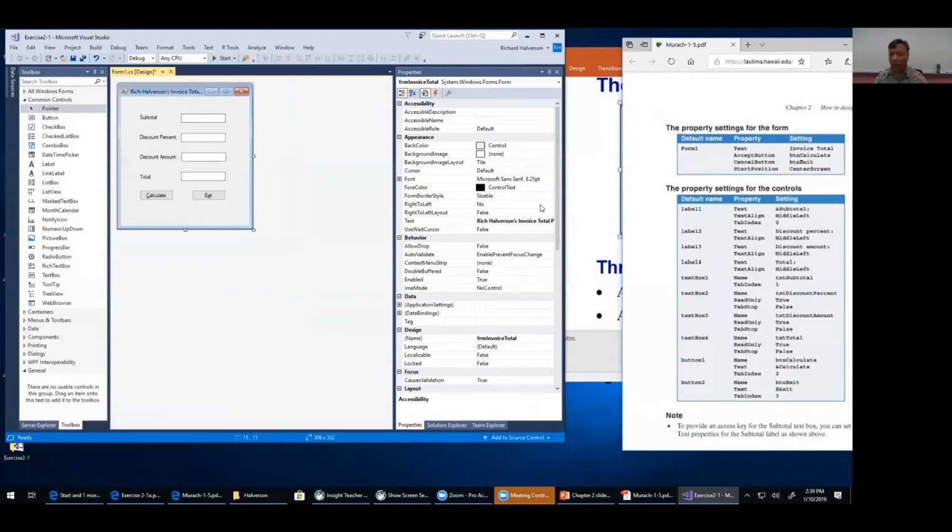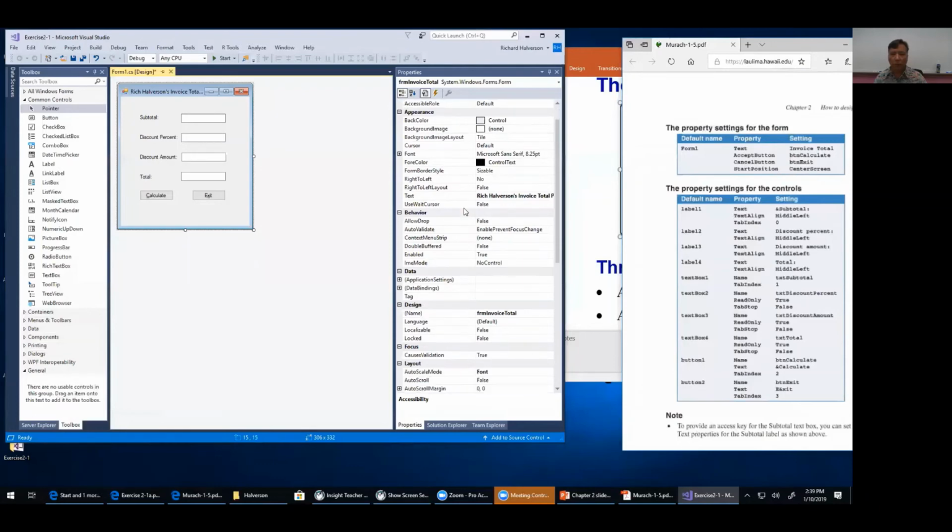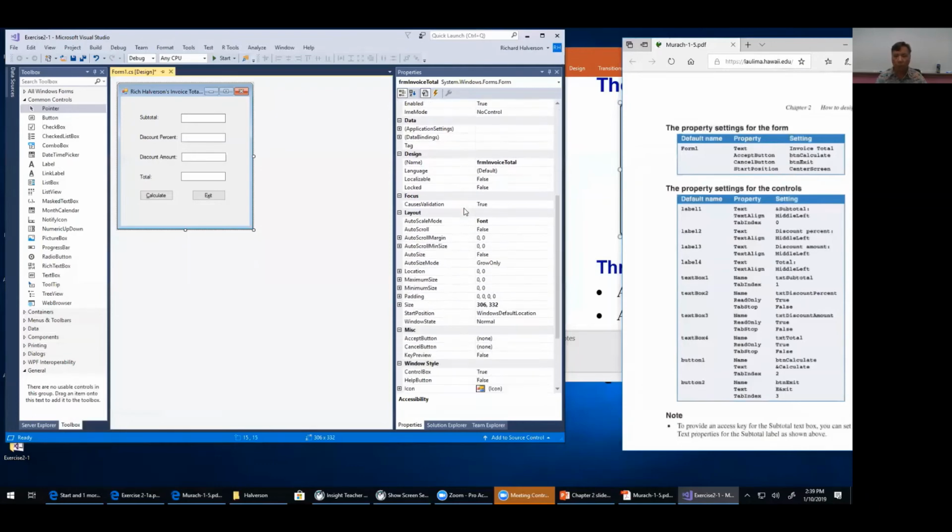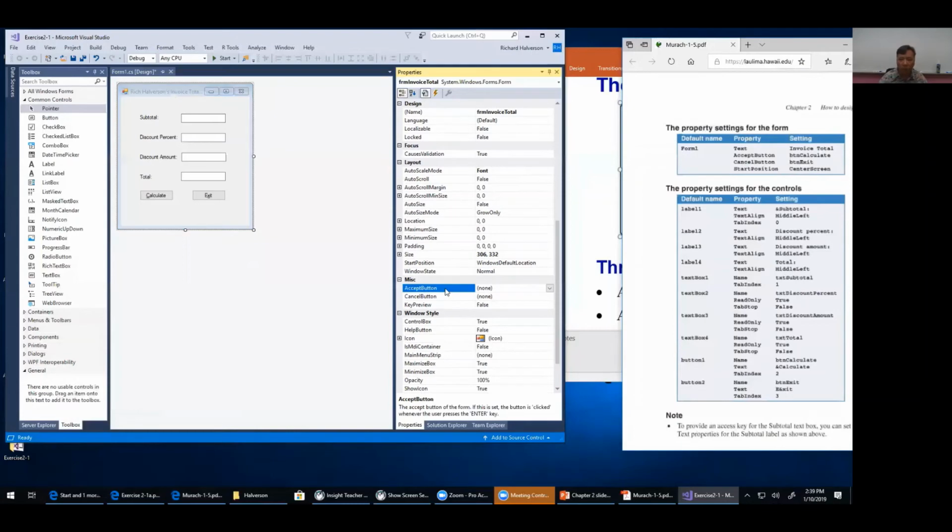So I've selected the form itself, and I set the accept button property. So accept, properties, behavior. Accept button to BTN calculate. Cancel button is BTN exit.